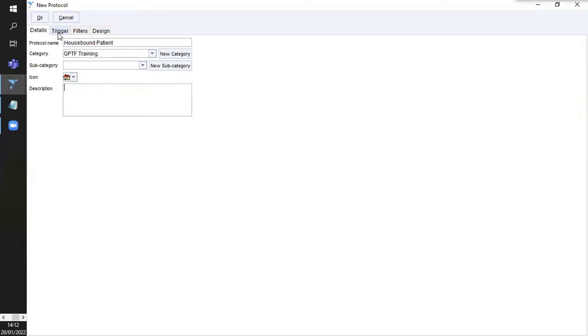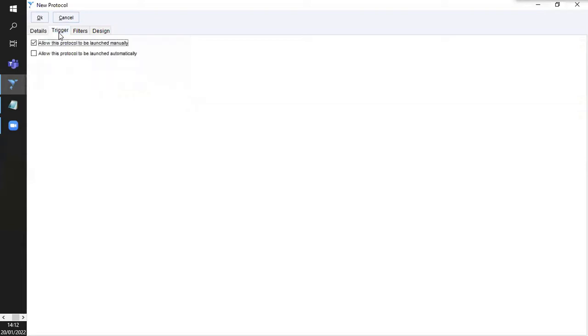Then we come to the trigger. Protocols fall into two very distinct categories: manual protocols and automatically triggered protocols. A manual protocol, as the name suggests, relies on a user clicking it, and it's generally used to help them make a decision that they know they have to make. So, for example, I'll pick on one that we've done earlier.